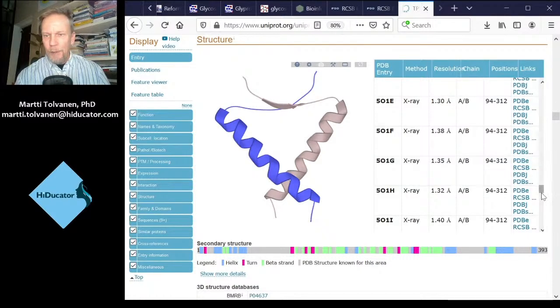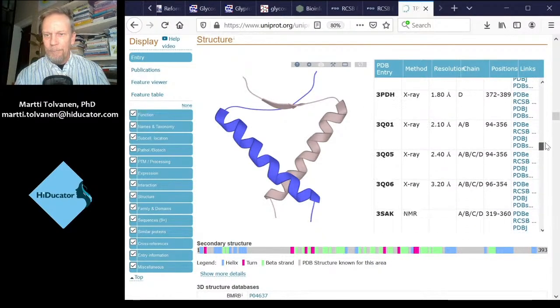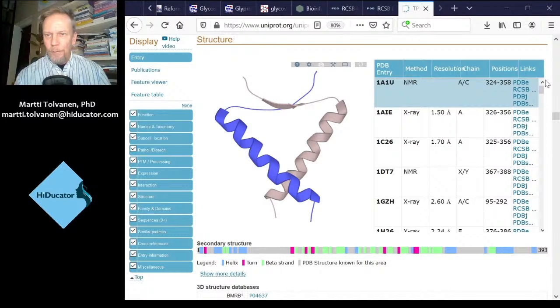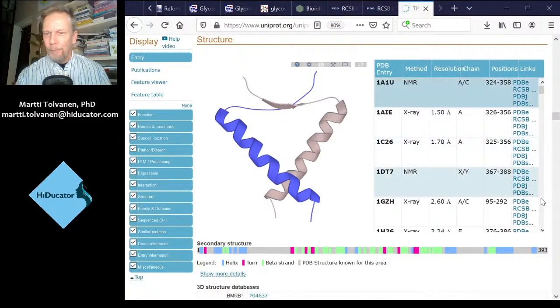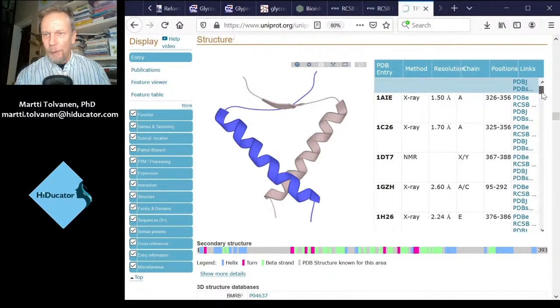And we can see that there are really lots of different models here. These are unfortunately sorted alphabetically by the PDB entries, and there's no way to change the sorting order here.